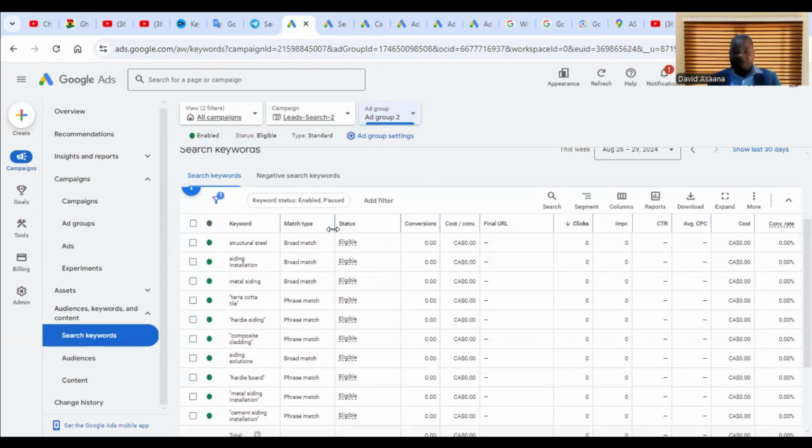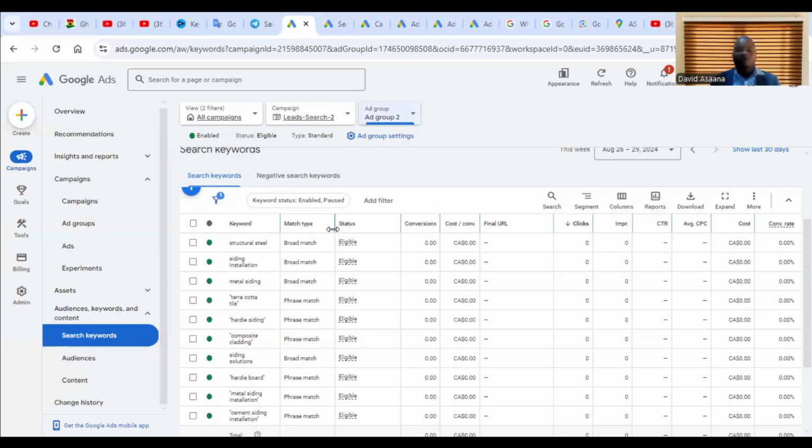The first reason why your ad campaign is not actually running is that the keywords you are using are too strict. When I say they are too strict, what I mean is that your keywords are either exact match or phrase match.